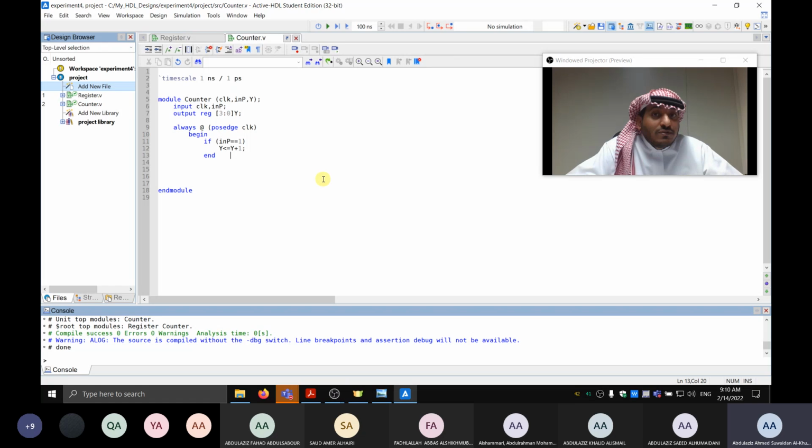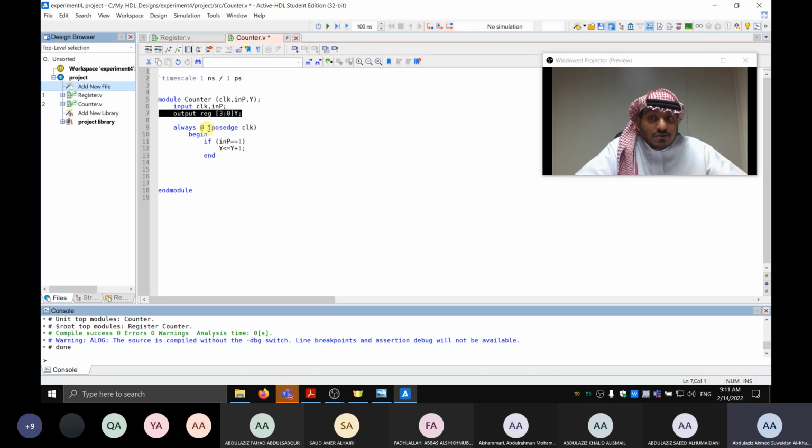So to fix it, you have to initialize first. I will make it start from 0. You have to say that in the code. You cannot say it here, like after the begin, make it 0 at the beginning. If you do it like this, every time the always block starts, it will format your memory, and then it will do the plus 1 if there is a count. But you see, you're stuck at 0, 1, 0, 1, 0, 1 all the time. You cannot do it like this. So how do you initialize it and make it happen only once, and then it will start counting from that? You can do it here at the beginning.